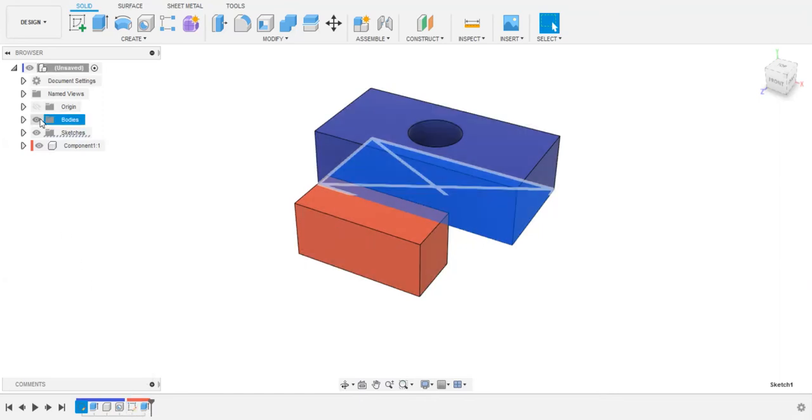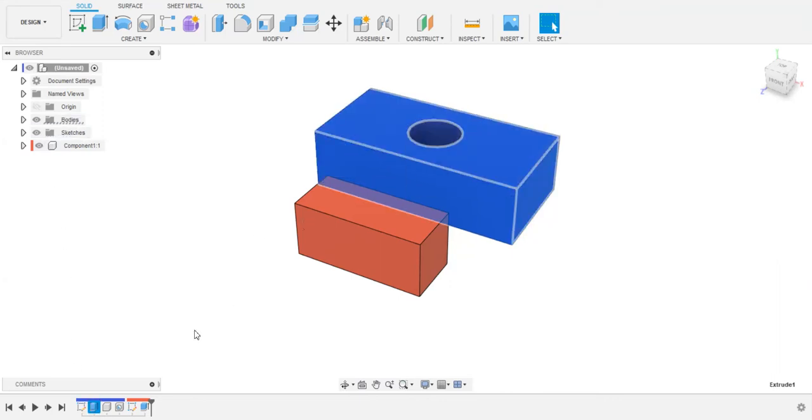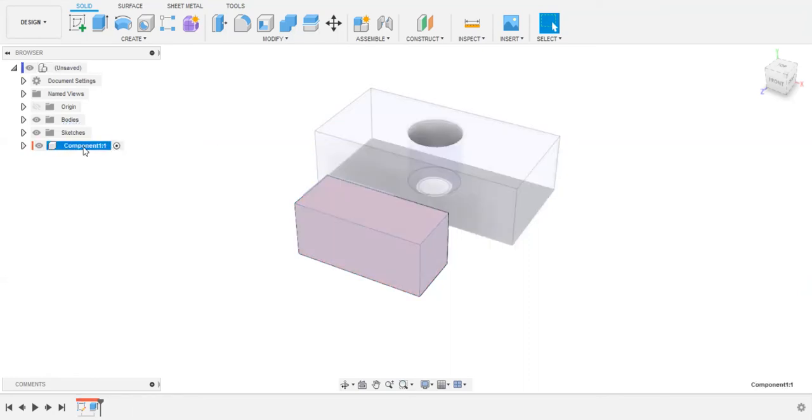Every process you did inside this will be turned to this color, and every component you create will also be this blue color, and every process and every body you create inside this component you will get a separate color for each body, sketch and process recorded here.